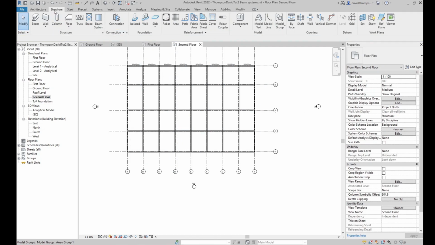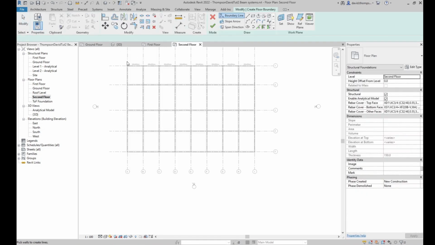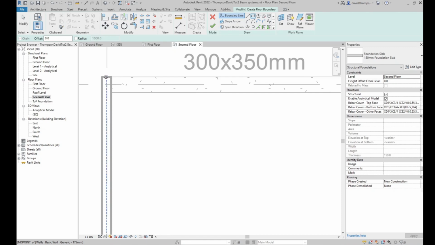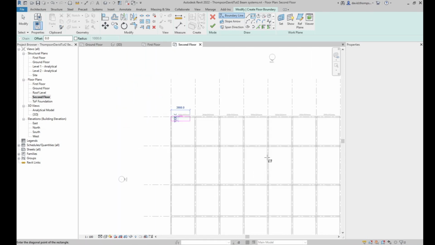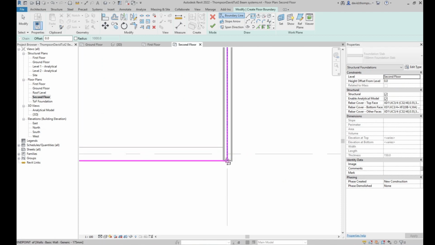So we're going to put in our last slab. So go to Structure, click Slab, Foundation Slab here. And again, we're going to use the rectangular boundary option. Go up to the top, find our center grid line point here, and go all the way down to the bottom right hand corner. Just make sure you get the right one. And then click our green tick up here just to make sure it's finished.